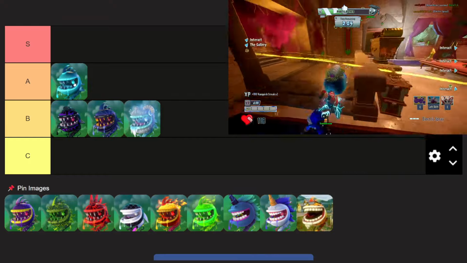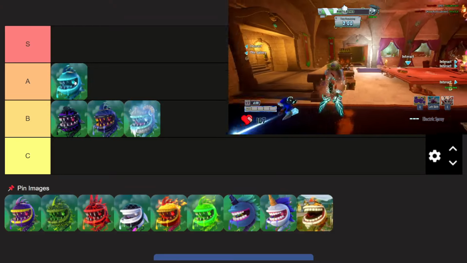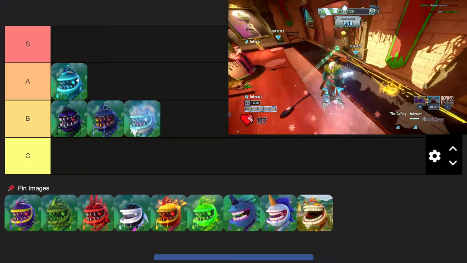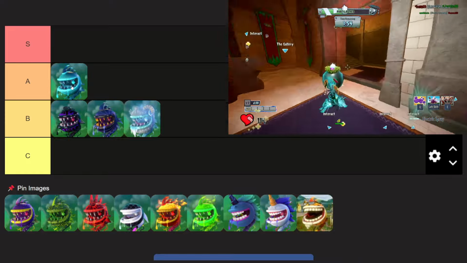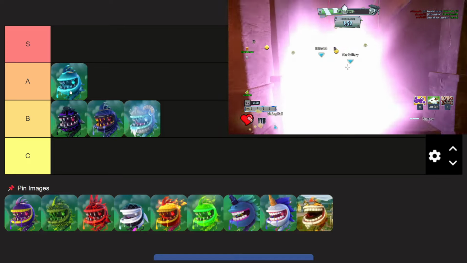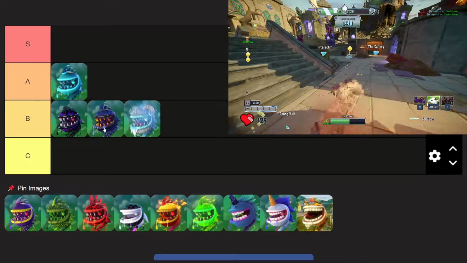So the first Chomper 200 kill game. If you guys want to check that out, it's available on my channel. And I give some more tips about Power Chomper in that video. But yeah, this character is pretty good. I think the high health and the average primary puts him above the B tier Chompers.